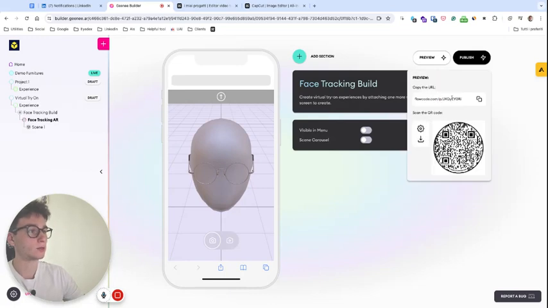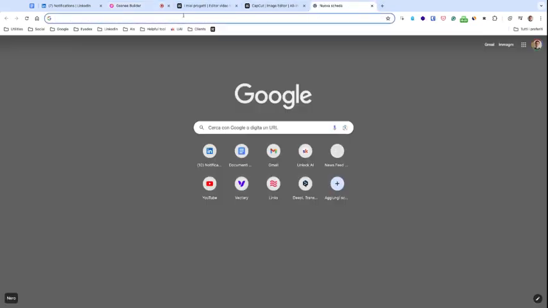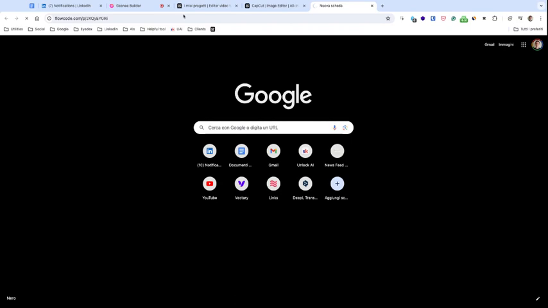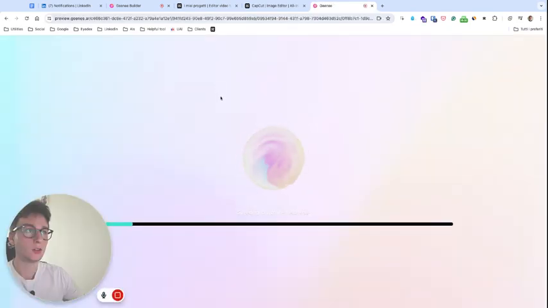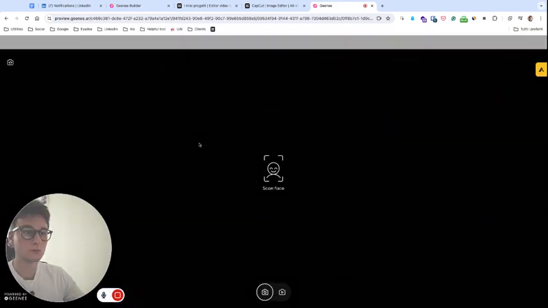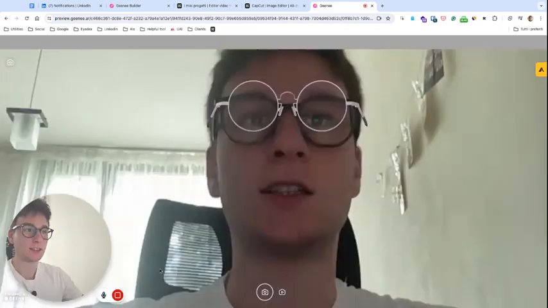In this case, we have to copy the URL, and I will paste it in another page. So it's loading. Okay, it will scan my face.